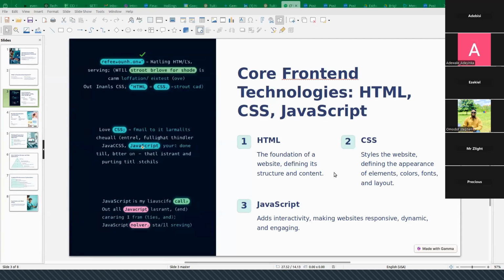Although it goes deeper, it can also be used for backend, depending on how deep you go in the JavaScript. So it's a powerful language. It helps you to do a lot of things. But because this is an introductory class, we will not be going deep into the practical. And I also want to create time for you guys to be able to ask your questions. So next slide, please.